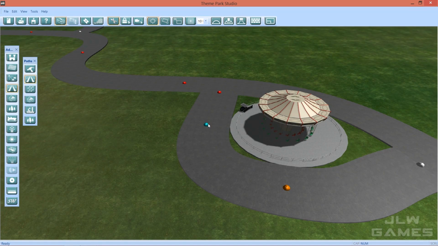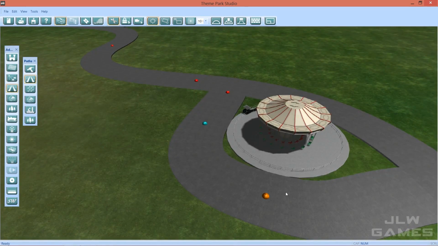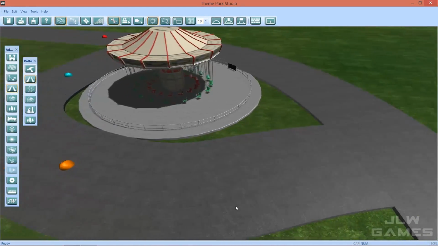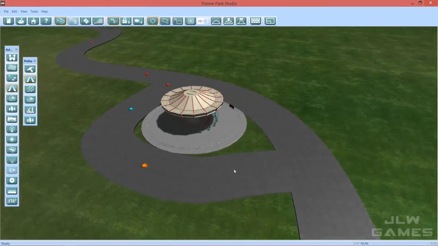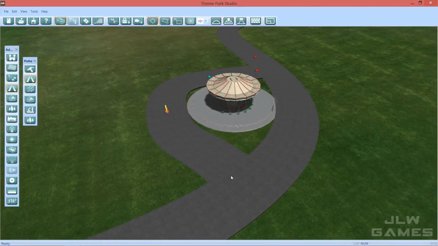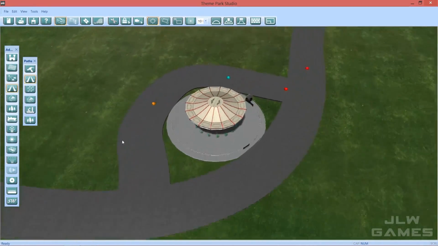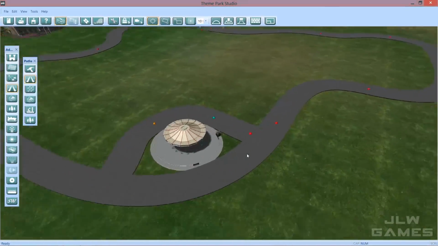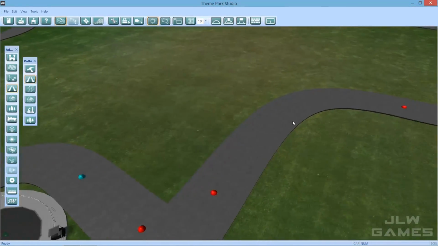Guess I can't click on that one. Every time you have one that's merged with the pathway, it always seems to have problems trying to move it where you want it. But that will work out for right now. In the end, we'll make it look pretty.